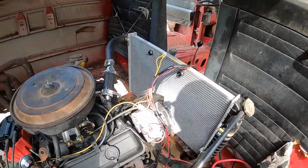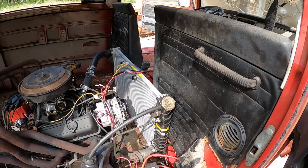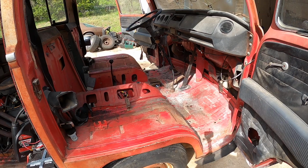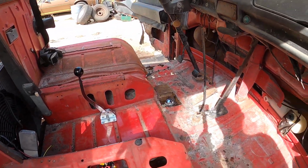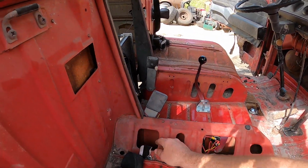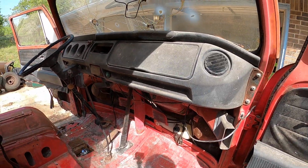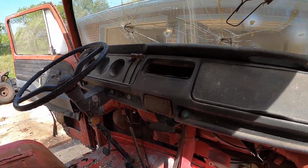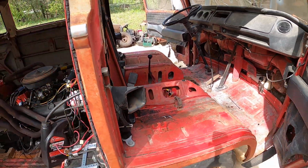There's still a lot of work to do if you want to put this on the drag strip, and a lot of work to do if you want to make this thing a streetable vehicle. And I kind of stopped at this point because this is about where you need to decide what you want to do, and you could do both, but I'm just not going to spend any more money on it. I have other projects like that Camaro that need to start getting worked on. So we're going to sell this baby on eBay, and that's about it.